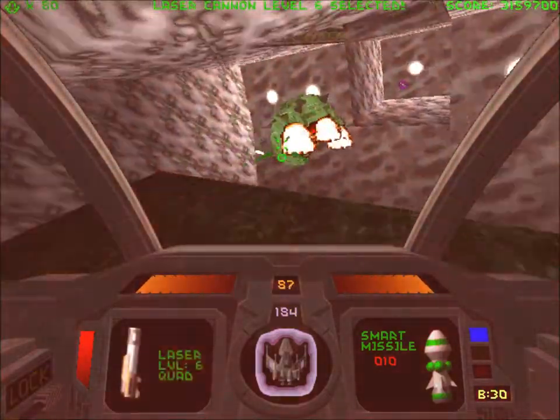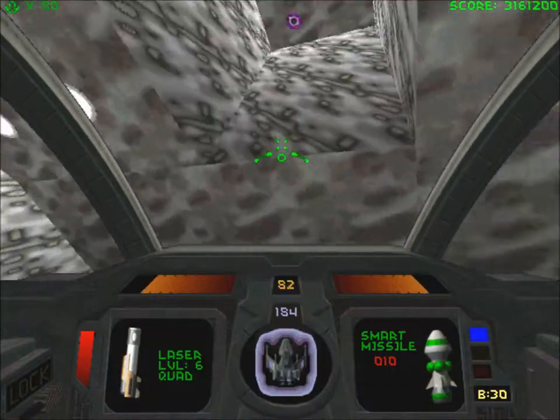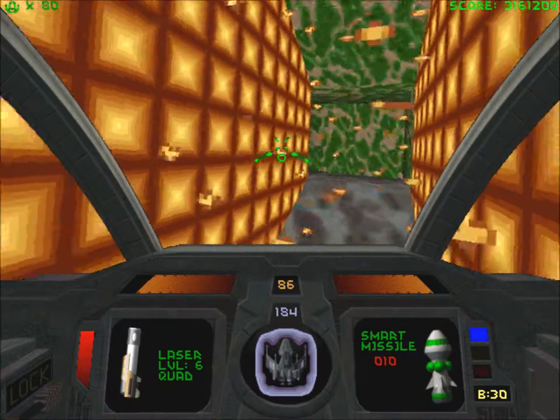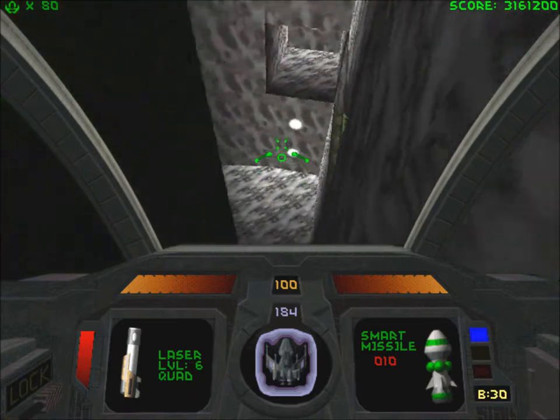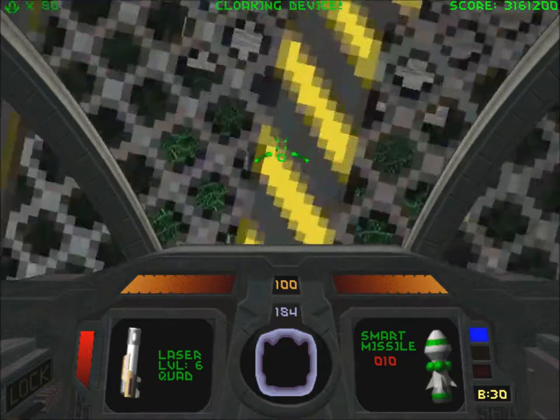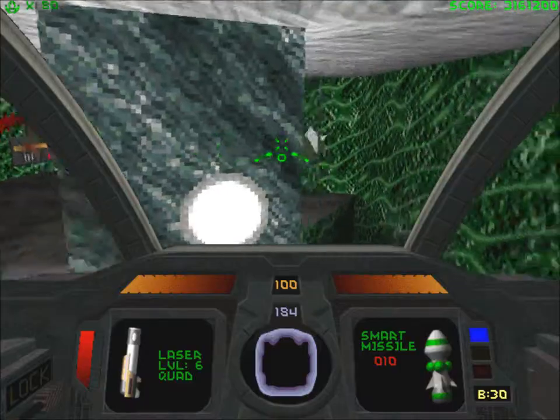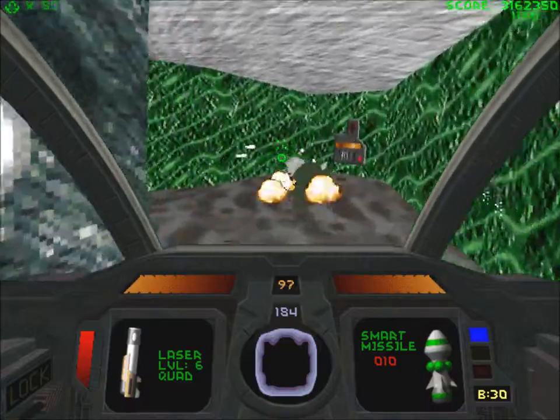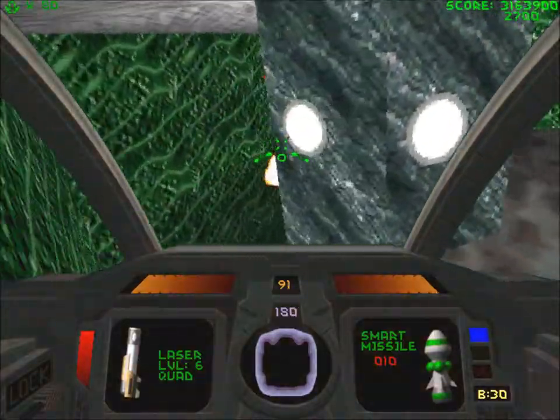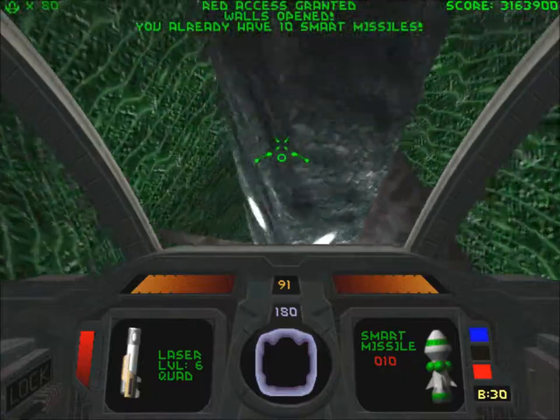Oh, hi, Lugard. Alright, where are you? Come out, wherever you are! Ah, screw it. Let's grab the cloaking device and go after that red robot. Wherever he may be. Okay, I got him. The red key, and let's destroy that panel so we can continue on.